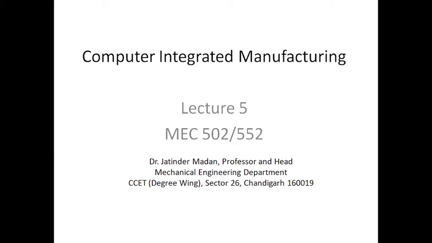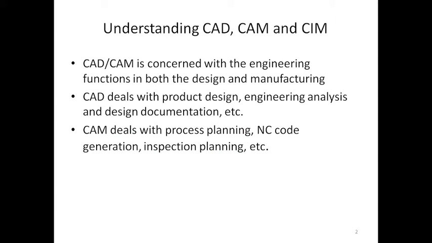In this lecture, I am going to discuss computer integrated manufacturing. So let us first understand what computer integrated manufacturing, or CIM, is with respect to computer aided design and computer aided manufacturing, because till now we have been discussing about CAD and CAM only. Now, with reference to CAD/CAM, CAD/CAM is concerned with the engineering functions in both the design and manufacturing.